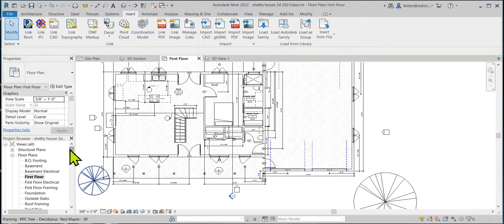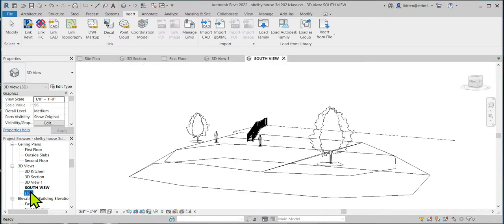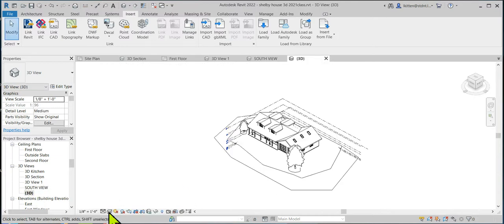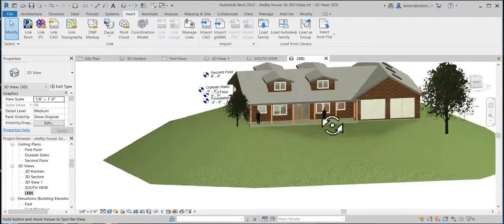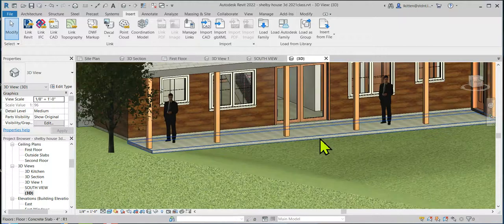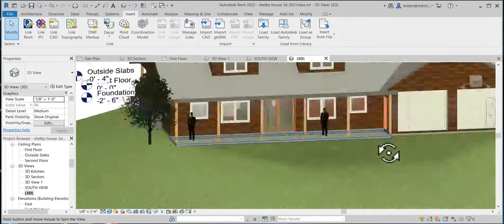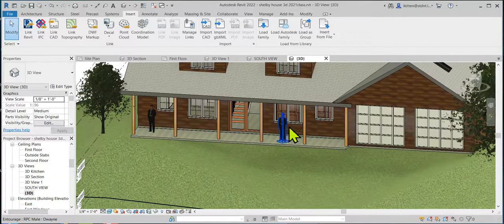All right, then once you get them loaded in there, you can kind of see where people are standing there. So a lot of times if you see these fancy 3D views of buildings, that's how they're doing it. Turn that up to high resolution again, realistic. You can see now I got a couple people standing in there. I can put a couple more in there too. And you can have them floating in there if you change the elevation of them, so make sure they're at the right height. Okay.